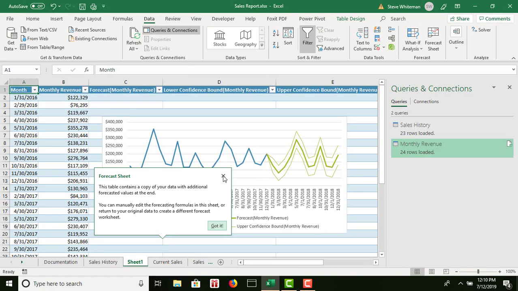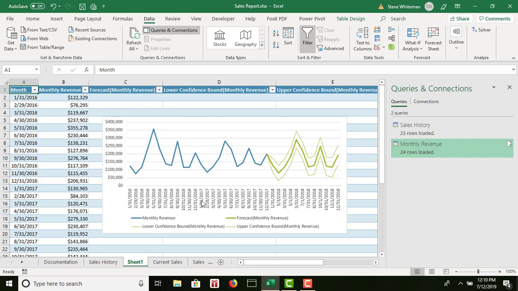I'm going to click this X here. We're going to close. We created a brand new sheet, which is our forecast sheet. Now let me continue on. Name the sheet containing the forecasted values as forecasted revenue. So I'm going to double click here and call this forecasted revenue.